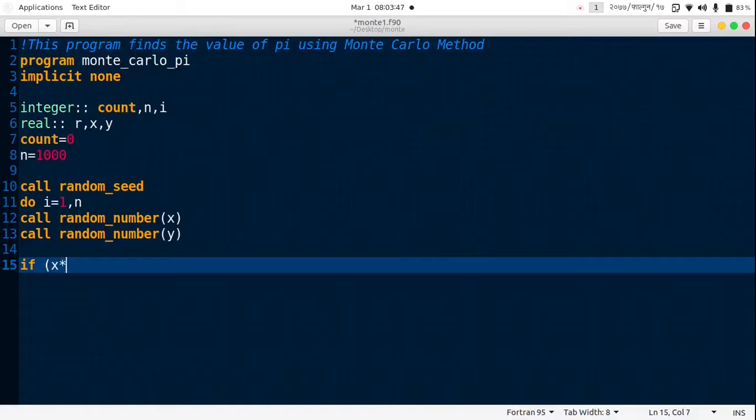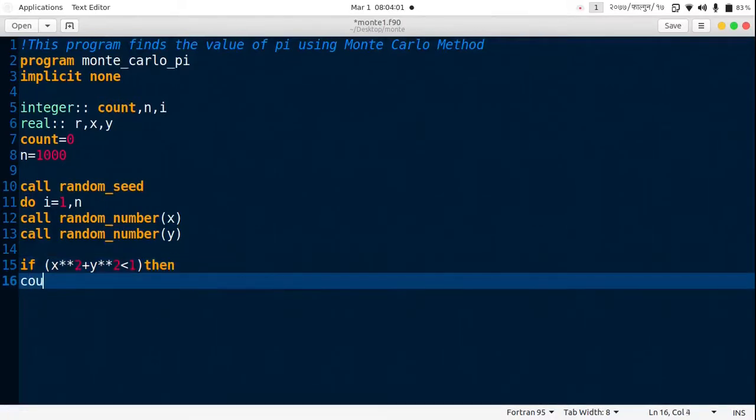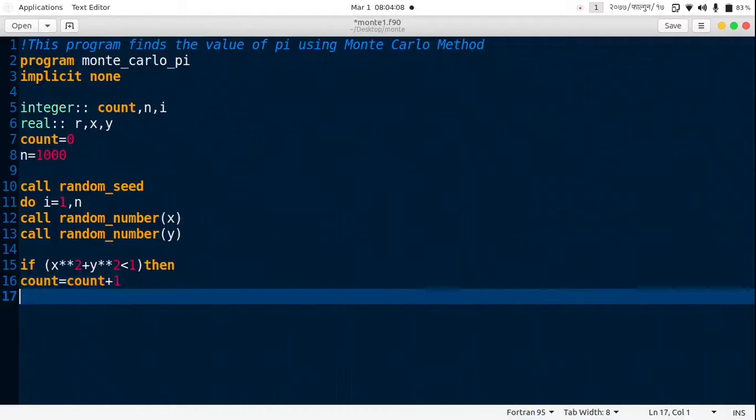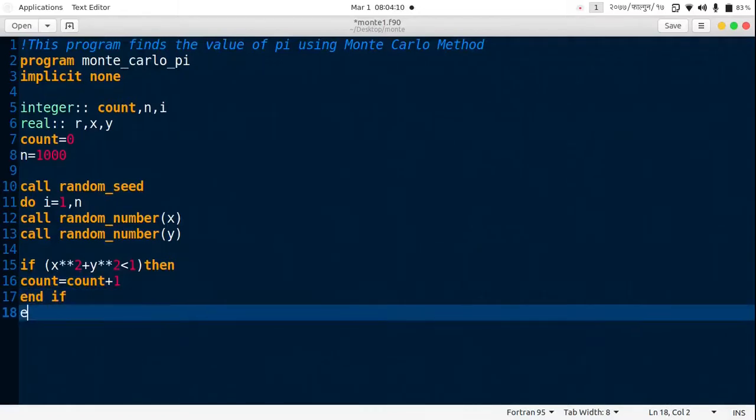If x square plus y square is less than 1, then count is equal to count plus 1. And the if conditional is closed, similarly the do loop, end do.